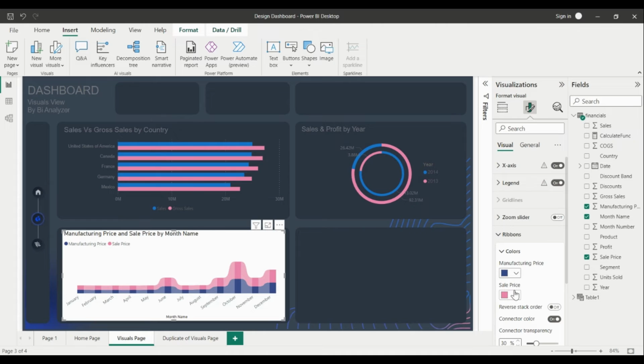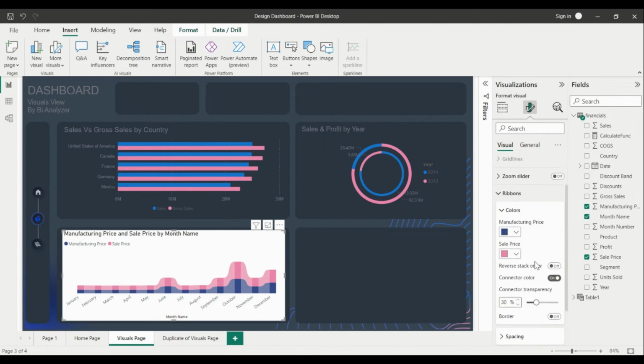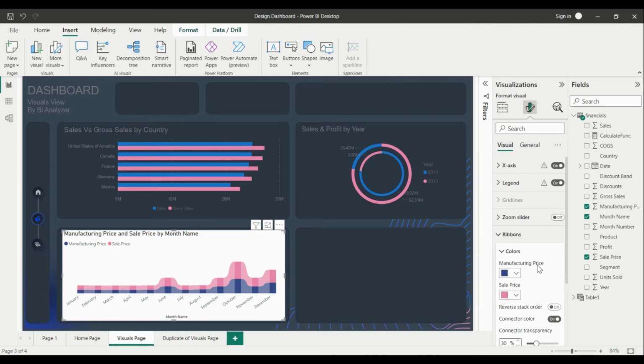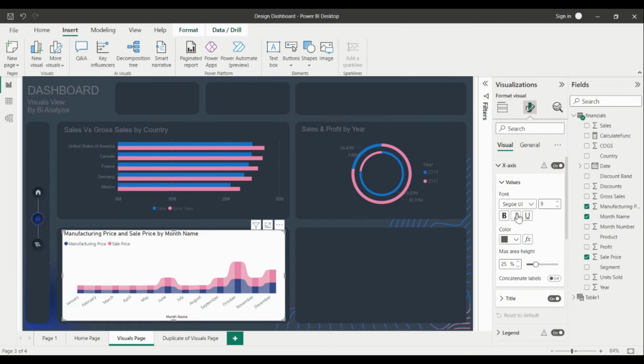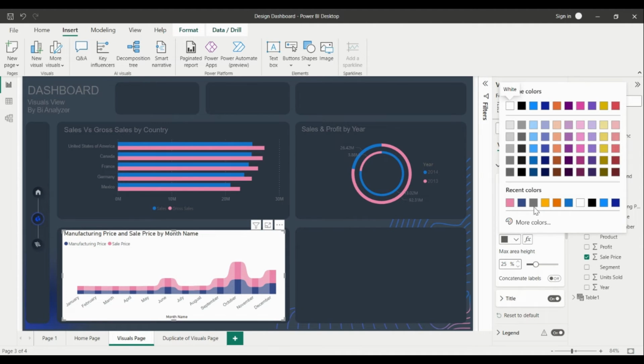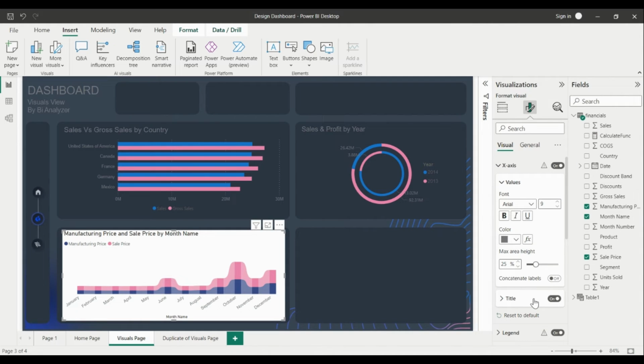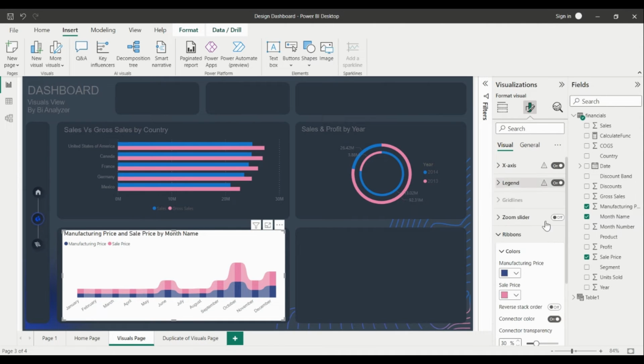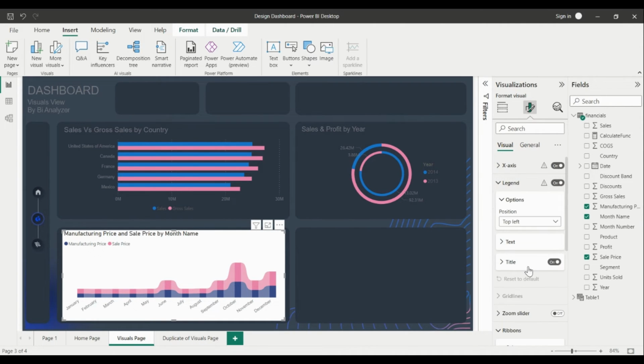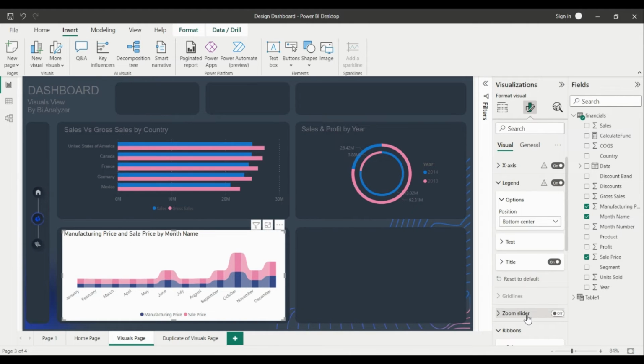We're going to be using the blue color, and the darker blue color this time, and the light pink one. And let's change the font to Arial and the color to 75. Title, we do not want the title for the x-axis, and shift the legend to the bottom center.